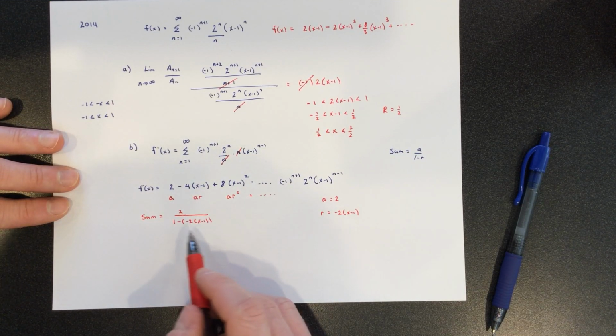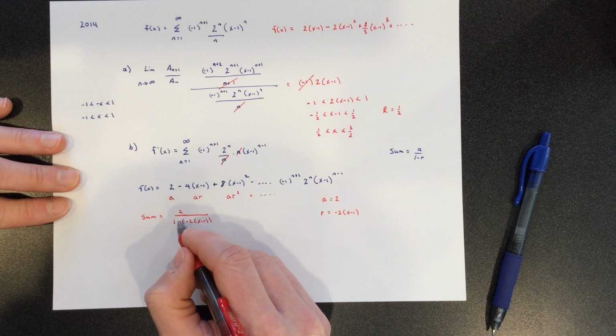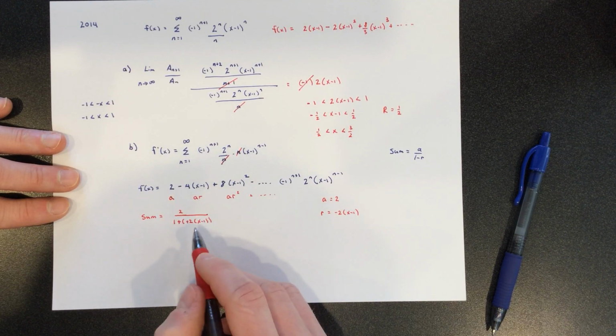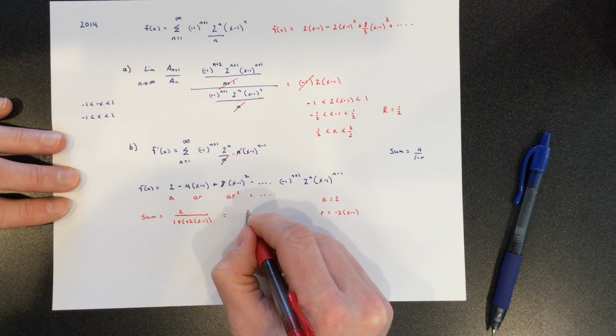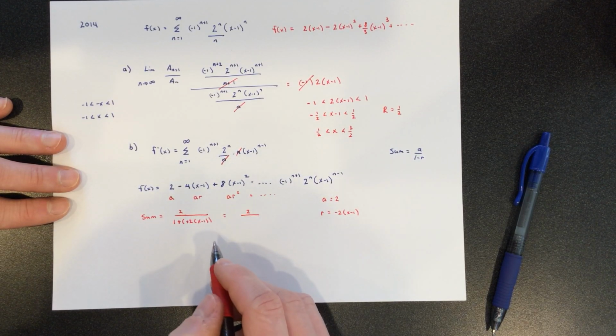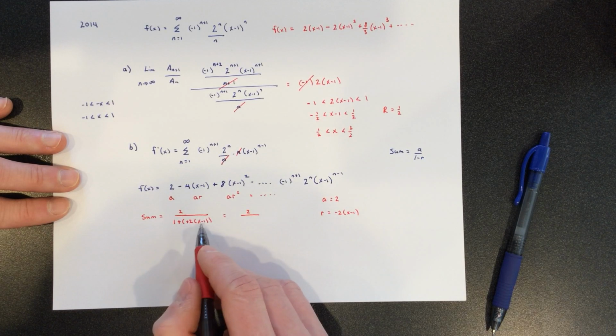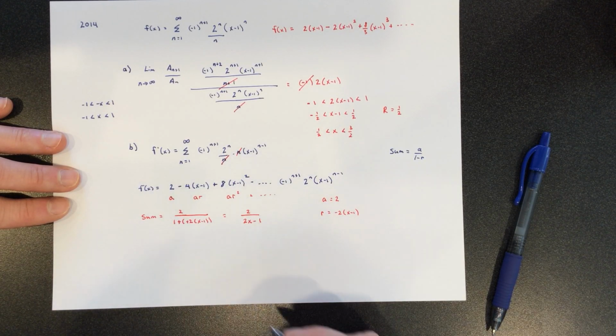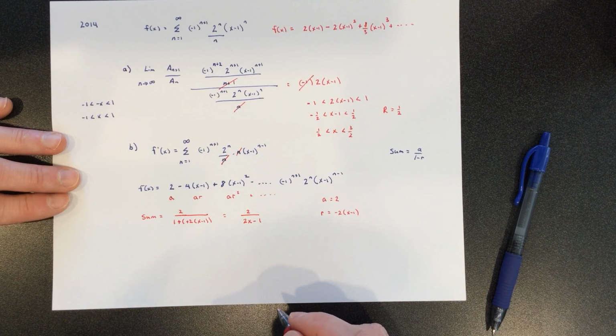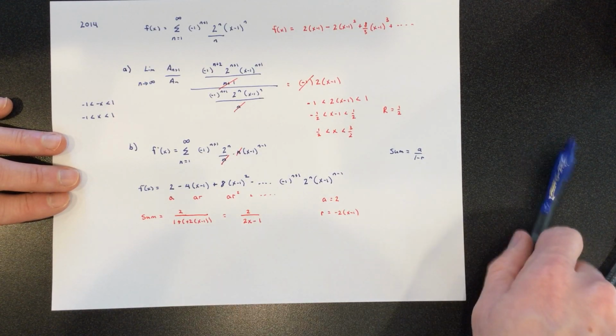Okay, so that negative and negative are going to cancel each other out. And it's going to give us a 2x minus 2. So we get 2 over, and again, do that as slowly as you need to. That's a 2x, and that's going to be 2x minus 1. Okay, that's our function. Excuse me, that is our derivative, right?